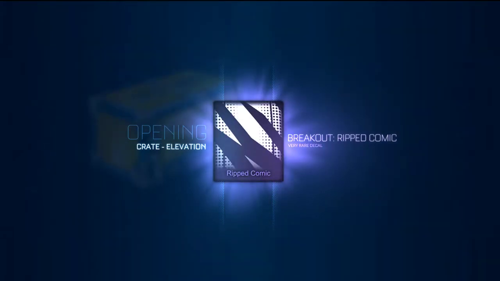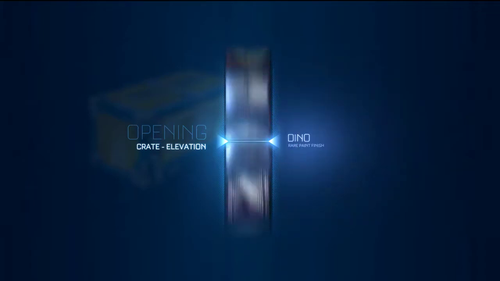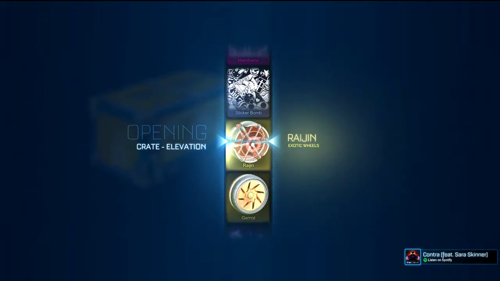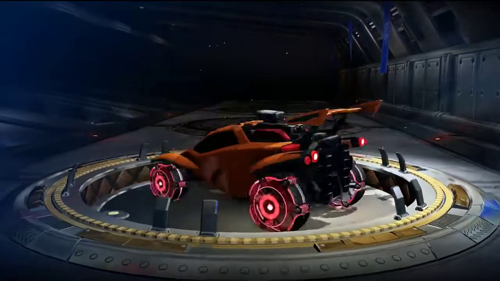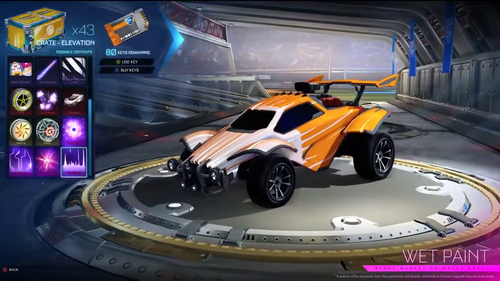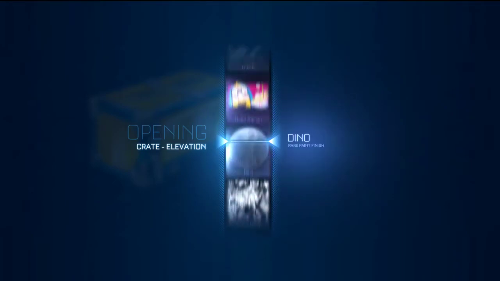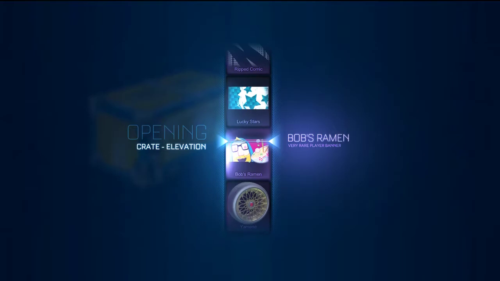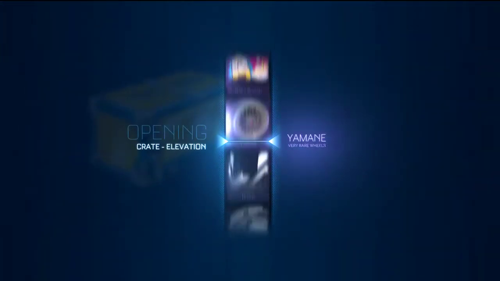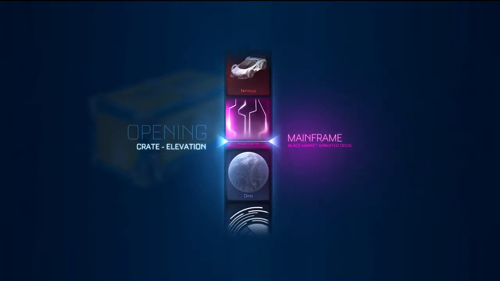Some Rip Comic. I got tons of those. I know it's double XP weekend. Are they doing a... Oh, that's close. Oh, these are painted. Crimson. Yeah, I was right. They're gonna look hot when they're painted, huh? Oh, some Bob's Ramen. I like that. I might use that. Paint it. Close. So close.